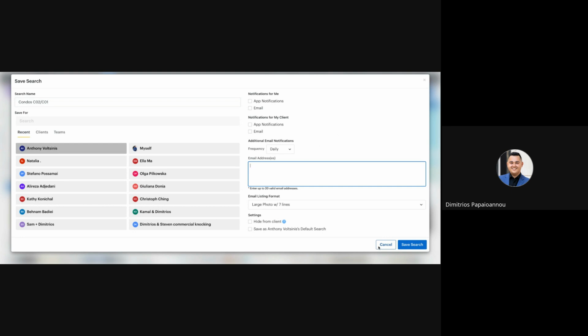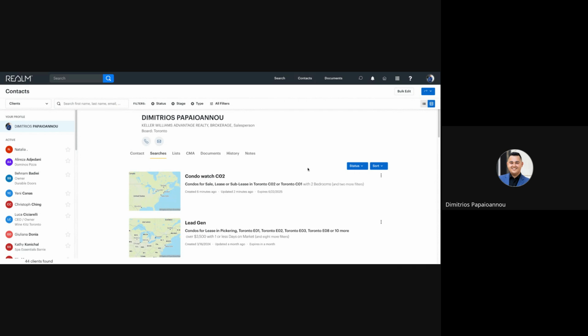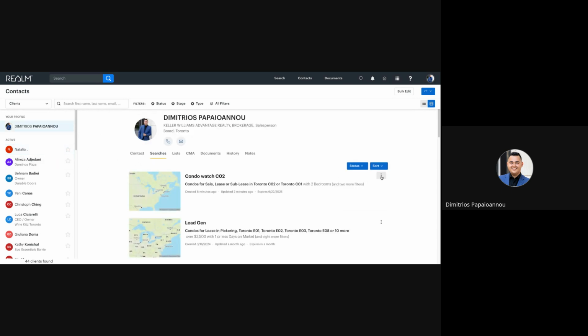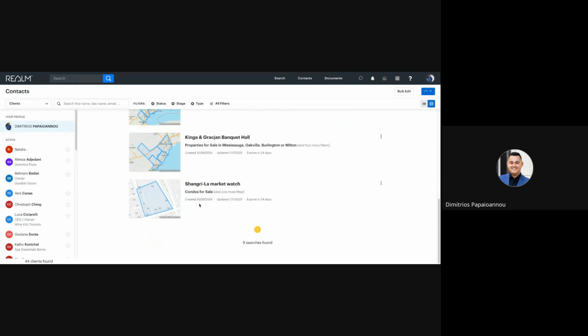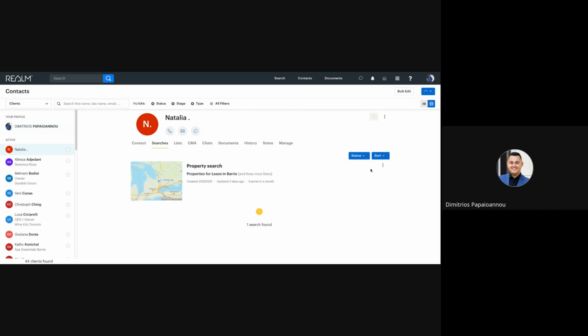So, yeah. How do you delete a search? Delete a search is easy. All you do is go to contacts, and then I'll delete this one. Under your client searches, you just click the three buttons on the right side of the search. It'll also show you what's expiring. So you'll have a bunch of them that maybe show expiring. From there, all you have to do is click the three buttons and you'll see extend search, and it extends it for like 6 months, I think, 3-6 months, something like that.